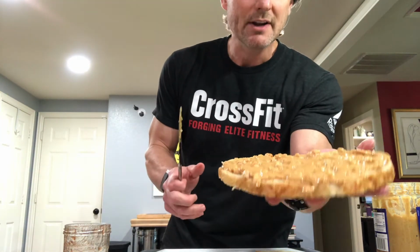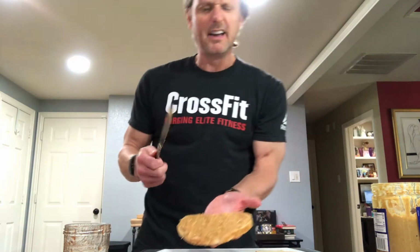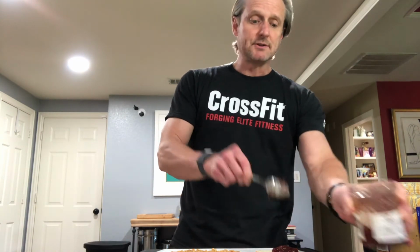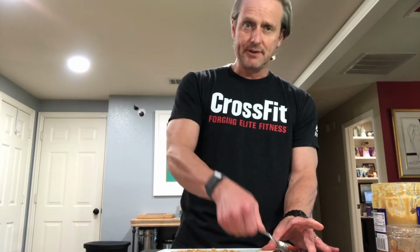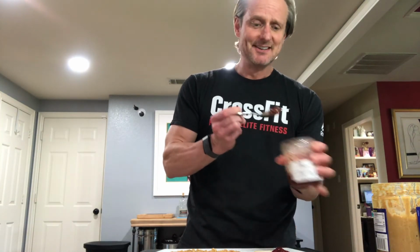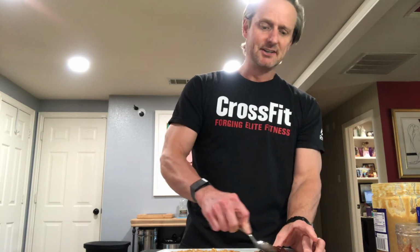So I like to slather on a pretty healthy amount. You'll kind of see, you can get a little bit of, I don't know, what do you think, 1/8 of an inch there, 1/4 of an inch, something like that. Now we're going to put our strawberry preserves on the other. Same goes for the preserves. You want a healthy amount because, well, you're going to be licking this up with your potato chips. So you're going to put some potato chips down on your plate, and as it drips down onto it, you're going to scoop it up and you get a little extra, little lagniappe, as my Cajun wife would say.